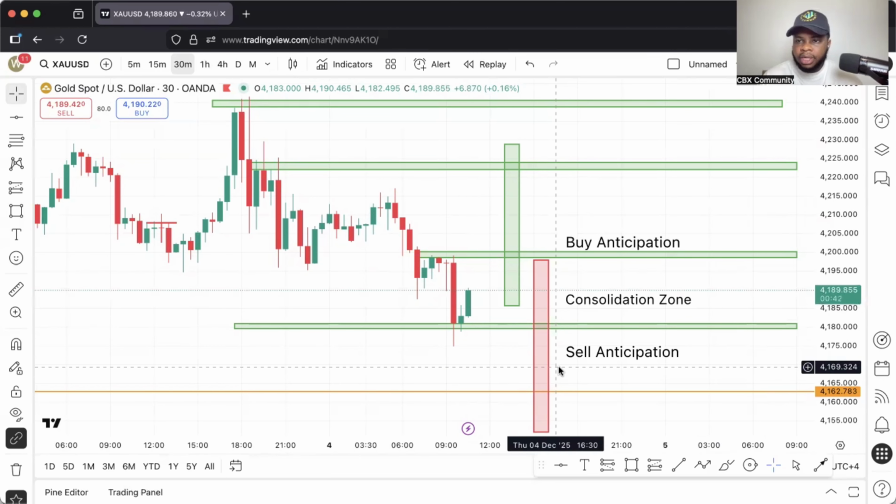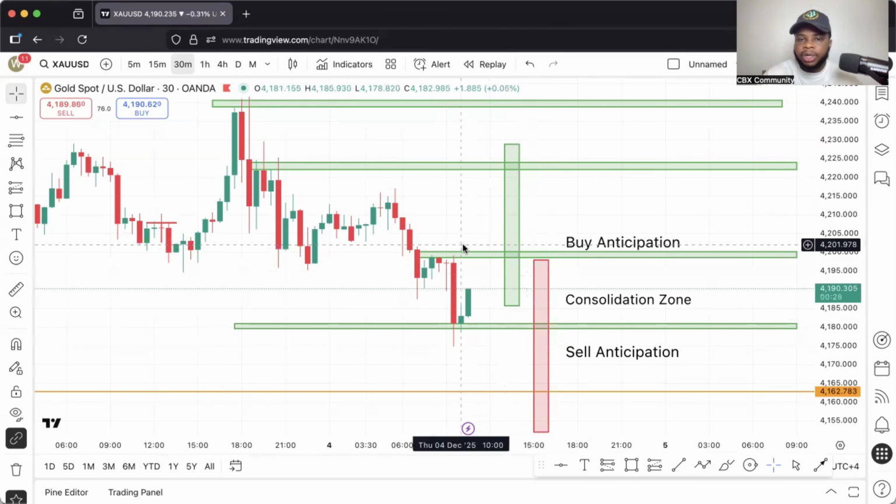So we're about to enter the London Open right now. It's just left with 39 seconds, then we'll enter London Open. That means we are anticipating volume to come to the market, so that the next candle will be able to break our resistance or break our support. So for now, let's just be patient.